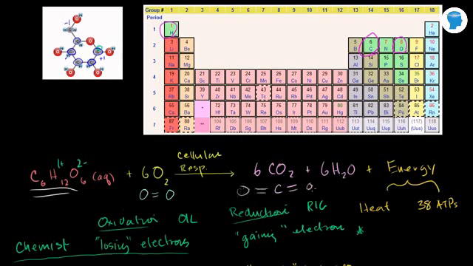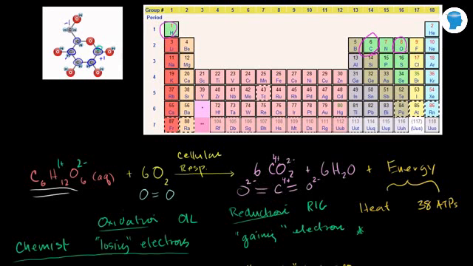So in either of these cases, this oxygen is hogging 2 electrons from this carbon. So it has a -2 oxidation state. This oxygen is hogging 2 electrons from carbon, so it has a -2 oxidation state. And this carbon is getting all of its valence electrons, all 4 hogged by the oxygens, so it has a +4 oxidation state. It's lost 4 electrons, you can imagine, because it's getting hogged. So we could write this as +4 for the carbon, and then each oxygen has a -2, and we can do the math later on to figure out what the total is.